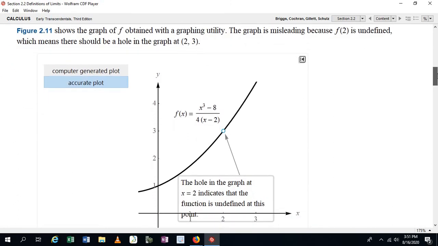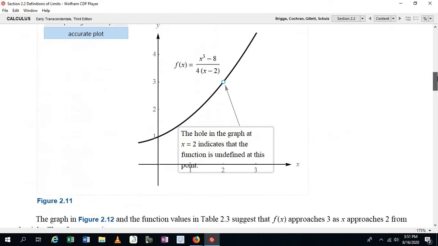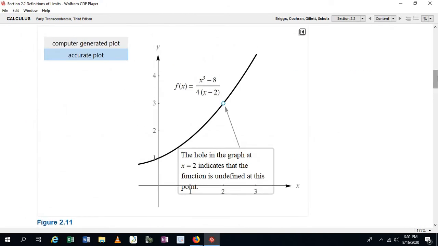Now, we could also have done this graphically, right? One way of finding a limit is to create a table like we did down here, but you can also look at the graph of the function. So the graph of this function looks like this. It actually has a little bit of a hole in it. That's because when x is 2, if you plug 2 into this function, you get 0 over 0, which is undefined. Okay, so there's actually a hole in this little graph right here.